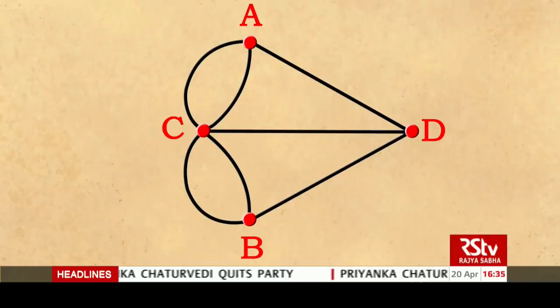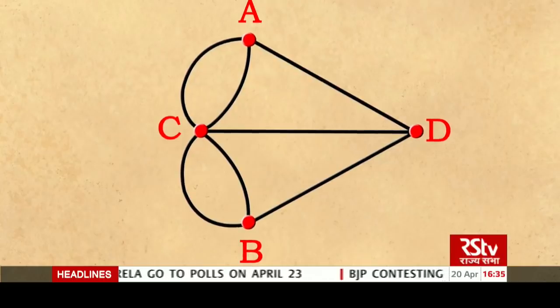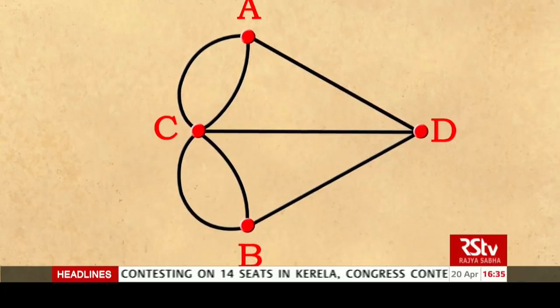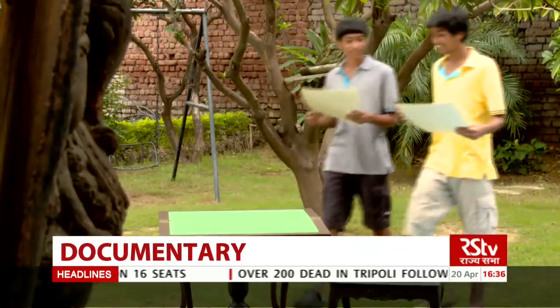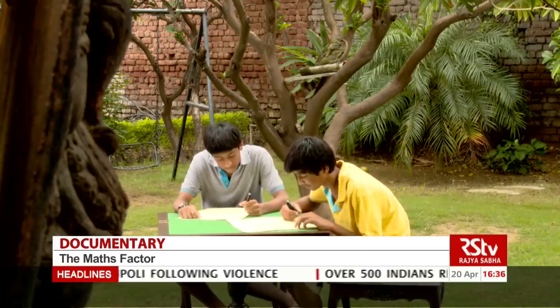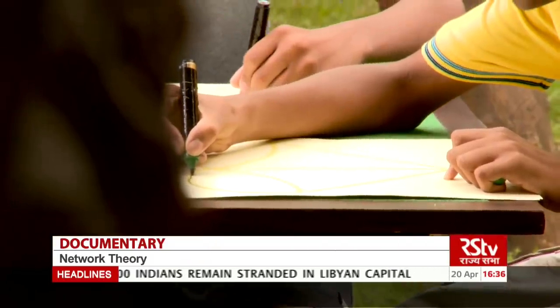Let us name each land body. So A lies to the north, B to the south, C is an island, and D is part of the peninsula. So the twins and the citizens of Königsberg need to cross each of the seven bridges just once. Now Anubhav and Umang, take a shot and see if they can actually go through this network without taking pencil off the paper.